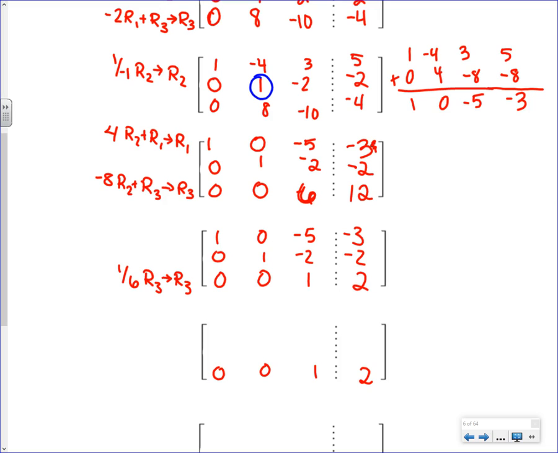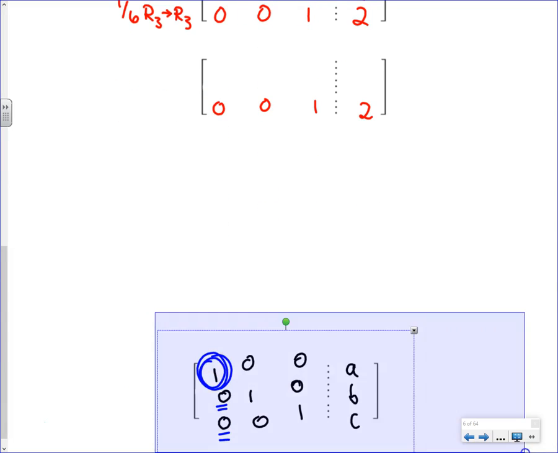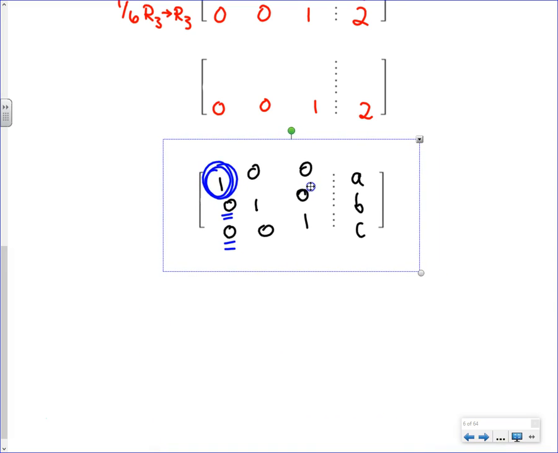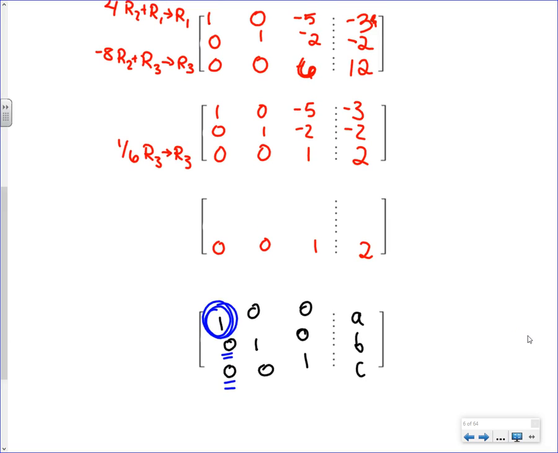Take a second. What 2 formulas would you write to get rid of what's there and get zeros instead? It's using the idea of this right here with the 4 and the negative 8. What would you write for rows 1 and 2? We actually don't need this guy. Okay, pause. Check in your groups. You might not be totally done, but do you have the right idea? Did you get one of them? How'd you write it?